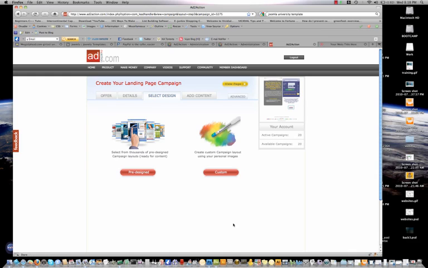Now, we've done details. You saw it's pretty much point and click. You select which options you want, and then you move into select designs. So far, so easy. You have 2 options here. For those of you that are crazy creators, the ones that don't mind getting out there and jumping into Photoshop and creating your ads, we have a path for you. And that's where you can create your own custom templates. You can upload your own background, select which type of skins you want, and that's a very, very cool feature. And I'll leave that for another video.